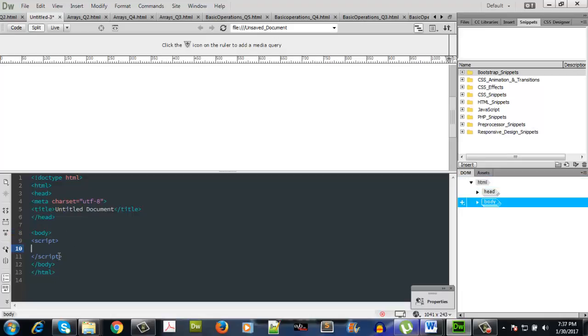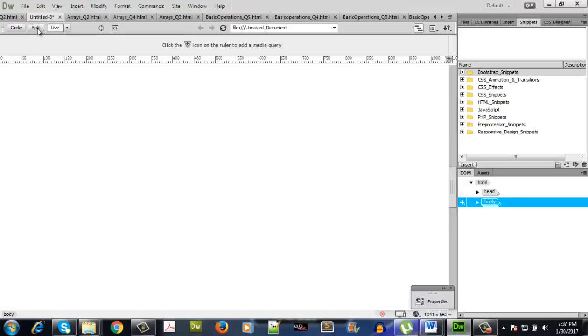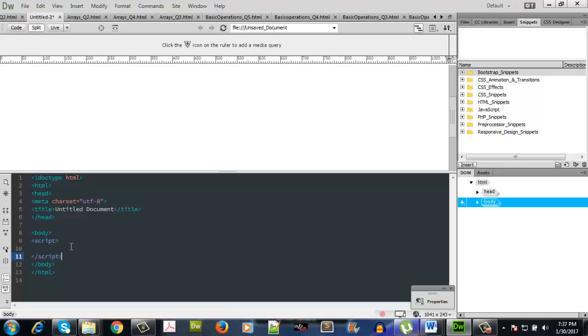So over here you have the code, the split, and the live views as well. You can directly see what's going on. I prefer split because whatever I do, I can see what's going on. I don't have to open up the browser. If you come down here, you can see I can preview in Google Chrome as well. Over here there's an option that tells you the error, but it's of no use frankly, because it does not exactly tell you what the error is. And this is a refresh, every time we can refresh. So let's have a look.